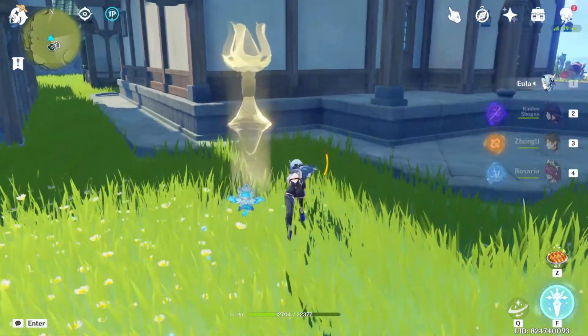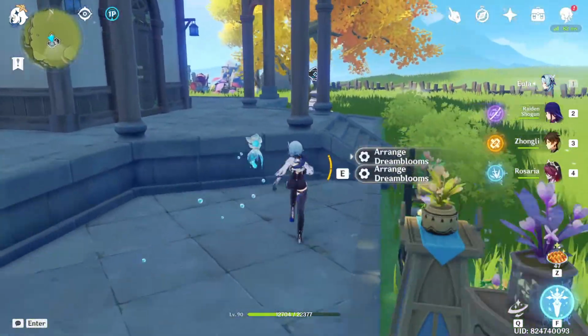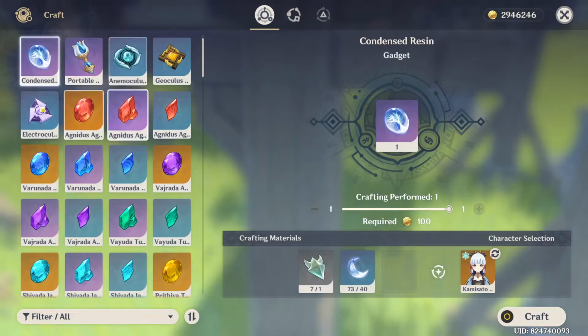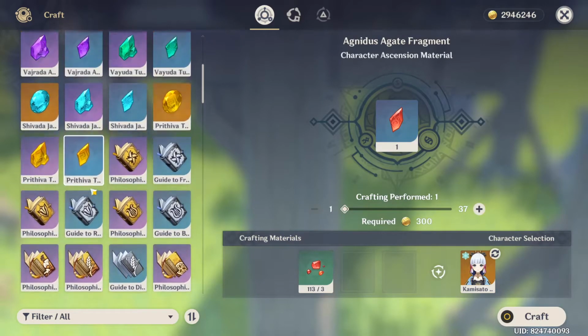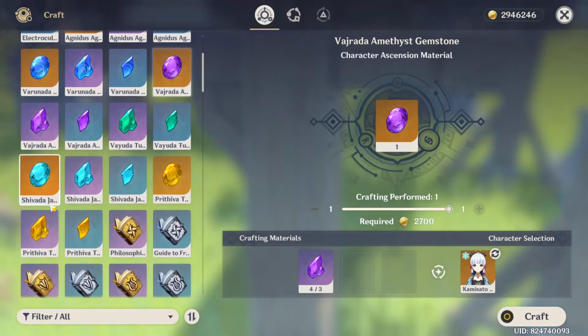But remember, always have a waypoint. Place a waypoint here near Tabi, and place a waypoint near a crafting bench. Again, for the crafting bench, I already explained this. Portable waypoint, you can build this. It will last 1 week, and you can also convert these things. Ascension, it's okay to convert as long as you're needing the 5-star.